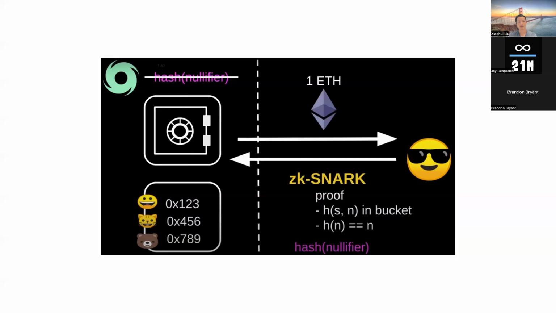Go ahead. Was Tornado Cash one master contract, or were there many different instances of a Tornado Cash contract? Oh, Tornado Cash, as far as I know, is just one. I think it probably has many clones. It's like Uniswap, right? I think there's just one Uniswap, but you have all kinds of other clones like SushiSwap or whatnot, right? I haven't checked, but the most famous one is called Tornado Cash. My bet is you probably have many clones, copycats.